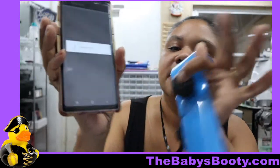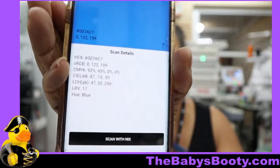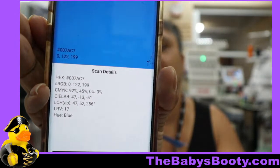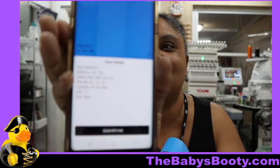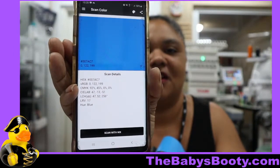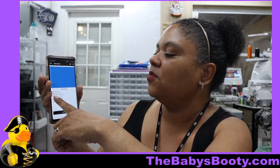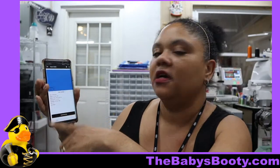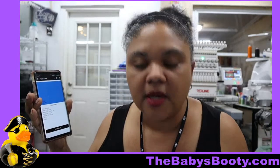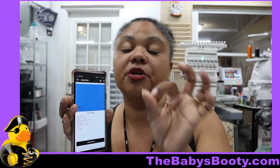So we're going to touch scan, and what it's going to do is read this color and pop up the color and tell me what the little reading thingies are for. I know I'm saying reading thingies, but to me it was just the coolest thing ever, because I need to match this color exactly. So this gives me the hex, the sRGB, the CMYK, the CIELAB. I never heard of LCH, LRB, and the hue. I didn't know what all this mess was, but all the different software programs have these different little thingies so that you can match your color exactly.